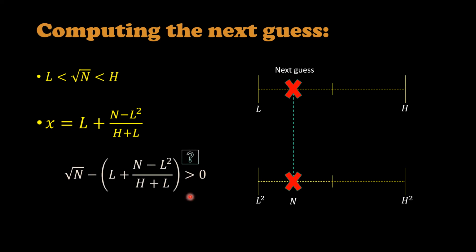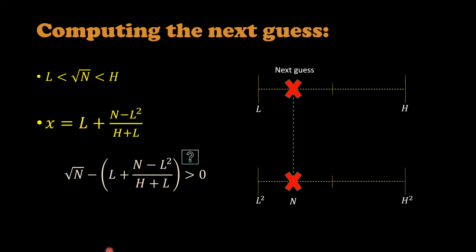Okay, and I put a little question mark over the inequality here, right, because I don't know that this is positive yet. That's what I'm trying to prove. So basically, what I'm going to do is just manipulate this left-hand side, which is just root n minus x, and just show that what we end up with when we simplify that has to be positive.